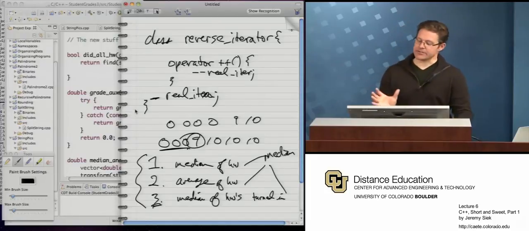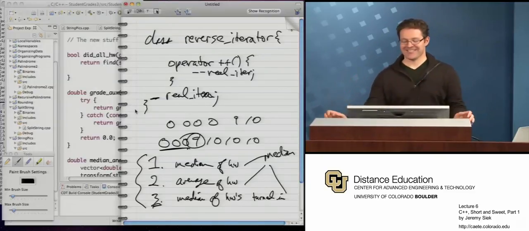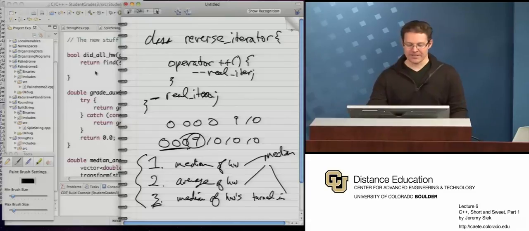The other thing they wanted to do was split students into two groups: the students that did all of their homework, and the students that slacked on at least one or more homeworks. So we're going to break these into the dids and the didn'ts, in terms of did all their homework. Okay, so first, breaking this down, let's think about what some little functions we can create that handle some of what we want to do, okay?